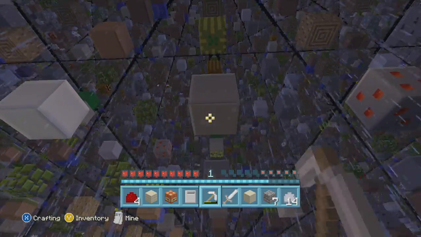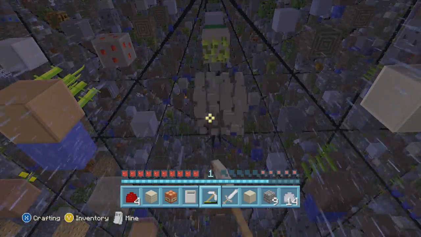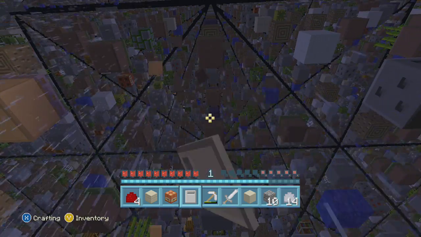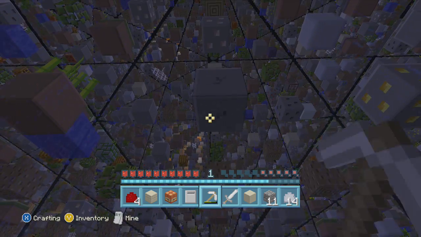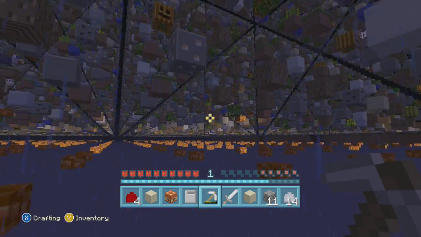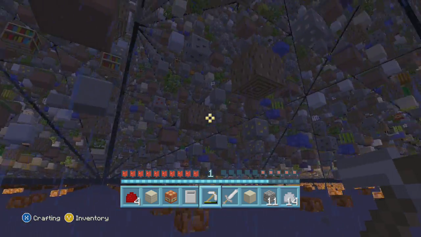I don't want to waste my iron pick on everything though. But I actually have quite a lot of iron, so that should be alright. I'll use my bucket for this stuff, and use my iron pick on the stone and stuff. I just don't want to get too lost. Any diamonds around here? Is that diamond? That's iron. Back to the middle lane. Don't want to get too lost.